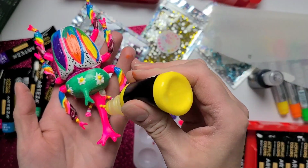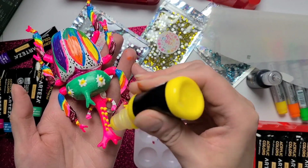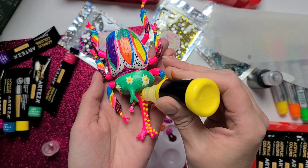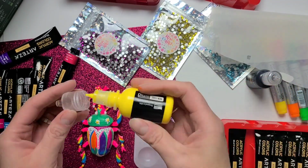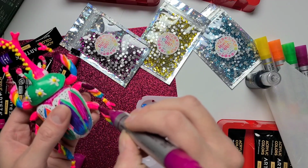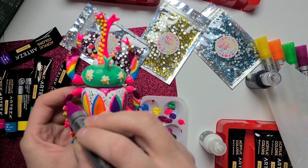So I decided that this bug needed some armor, if you will, or just to make it look a little bit more scary, but not because it's so colorful. Like, I don't know, if I were to come across this bug in real life, I would probably think it was really cool and try to pick it up.